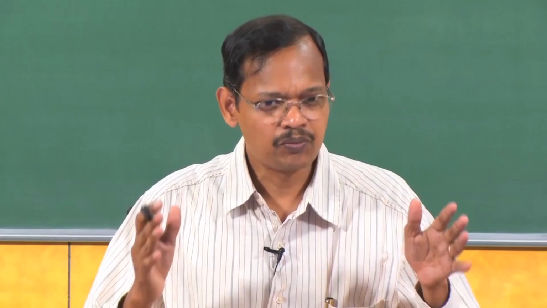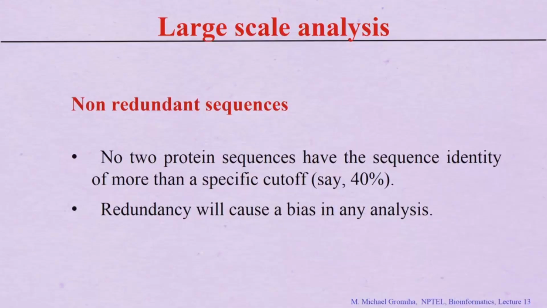If you have 100,000 sequences, we have more data, so we can decrease the cutoff. We can use 20% or 30%, so that we will get a sufficient number of data for the analysis. If the initial data set is small, then we need to set the cutoff accordingly, so that you get sufficient data for the analysis, because redundancy will cause a bias. So, it is important to construct a data set that is completely non-redundant, for example anything with 40% and so on.